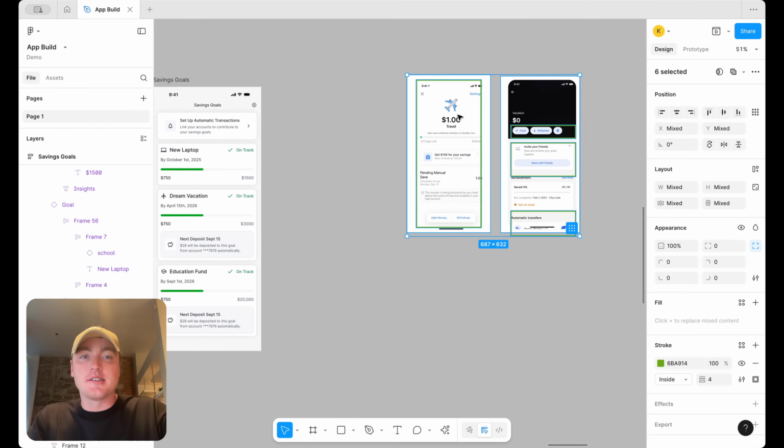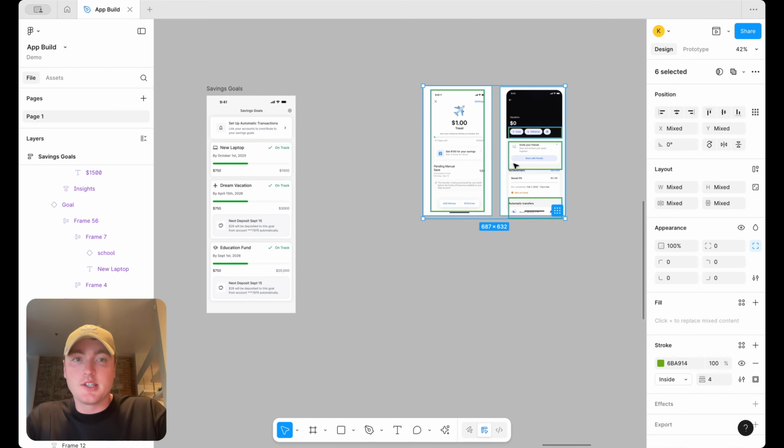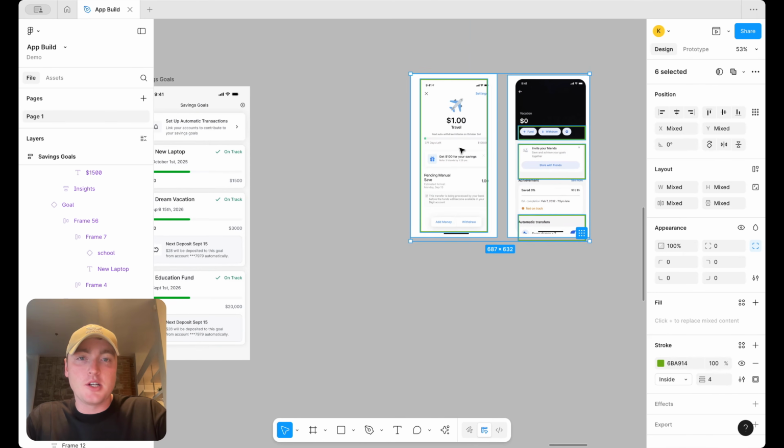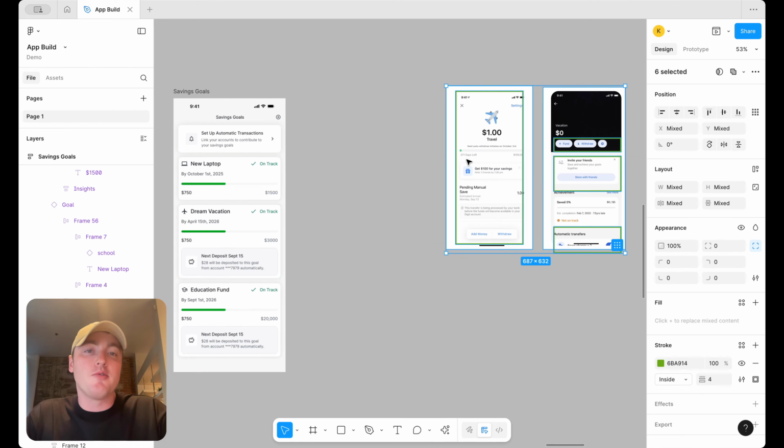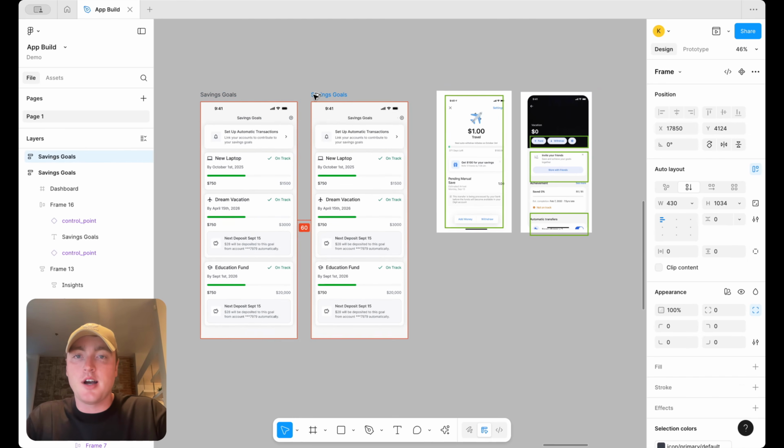Okay. So we're gonna take some inspiration from both of these. So I kind of like this at the top, but then I kind of like this. I kind of like some other things here too. I kind of like this bar. Because again, if we were to use this kind of bar also on the goals page, then on this exact card, it's the exact same that they had before. So I think we can try to spruce it up a bit. So let's copy these. Let's call this our savings index.